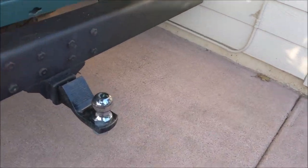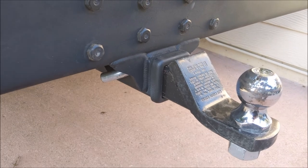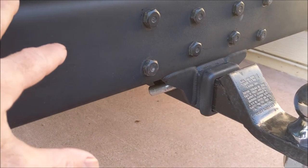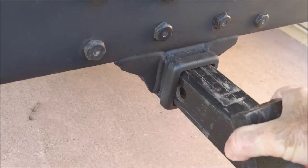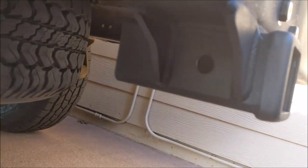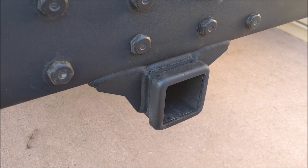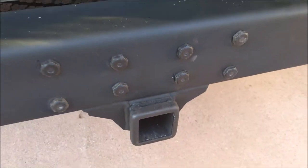I got this hitch on here — a student did a beautiful job welding this on for me. Beautiful welds, really looks part of the 1972 bumper. Even though this isn't a stock bumper, it really matches the 72 era of this truck. You can see what a beautiful job he did on these welds — he graduated and works as a welder. I would just use it for a very light trailer, maybe for a little bit of tree work. We also have a really light camper trailer. I just love the look of that — he did a beautiful job on it.